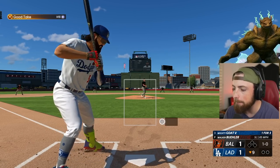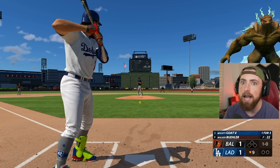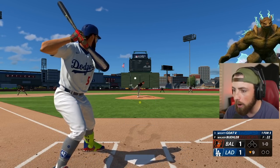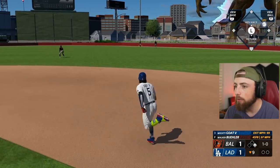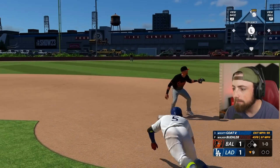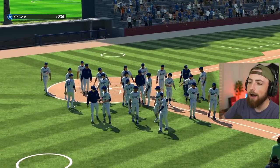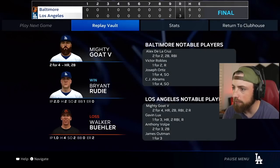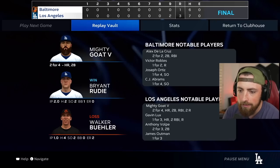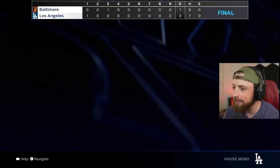We really didn't get too many amazing opportunities at the stadium besides that first game where I hit that ball like 490. But let's see if we can walk it off here. That's going to be a double - don't be injured, please. Yes! We walk it off! Someone had a walk-off two-run bomb - I'm pretty sure we won. Who did it? It looks like Gavin Lux - all right, his only hit was a walk-off home run.